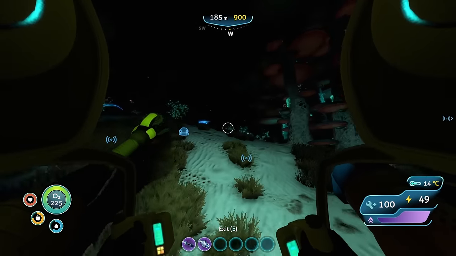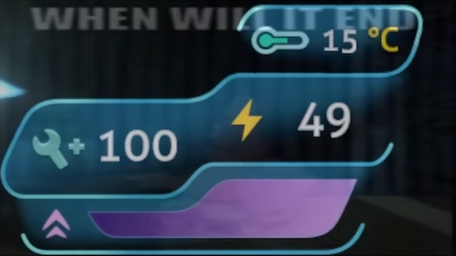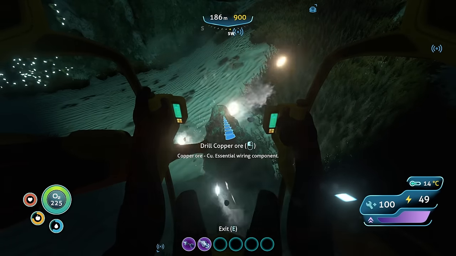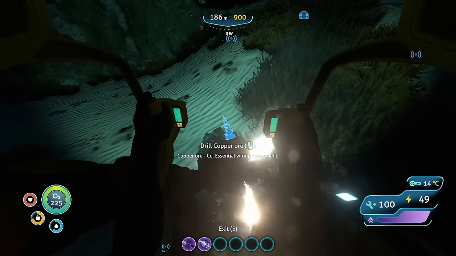Okay, you know what? It's time that I do something smart real quick. I need to make more power cells. Clearly. So I'm gonna do something smart and just drill some copper so I can get a ton of copper for power cells. Finally, I actually do something smart. You just gotta appreciate the little things in life.